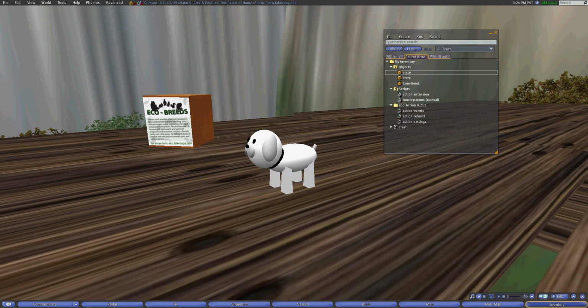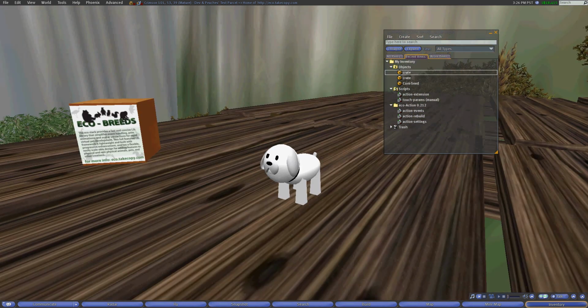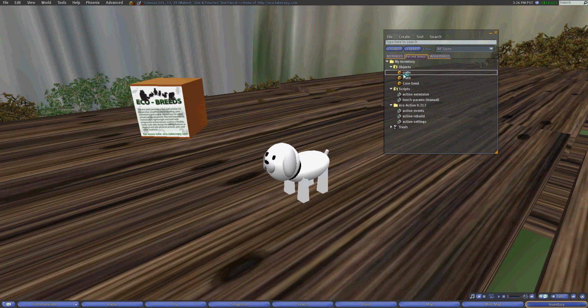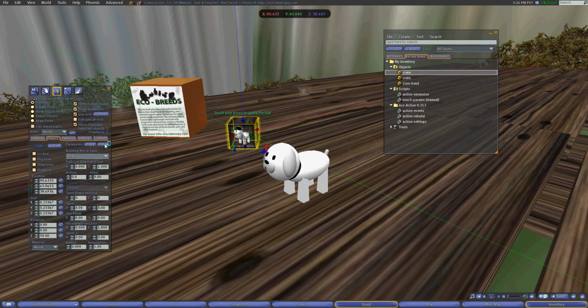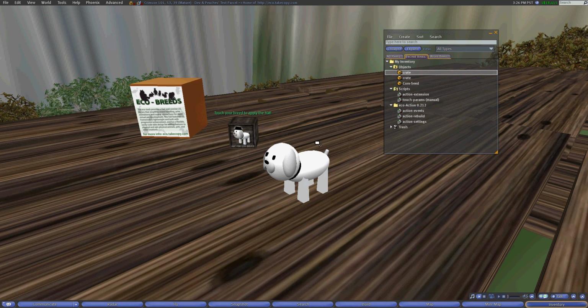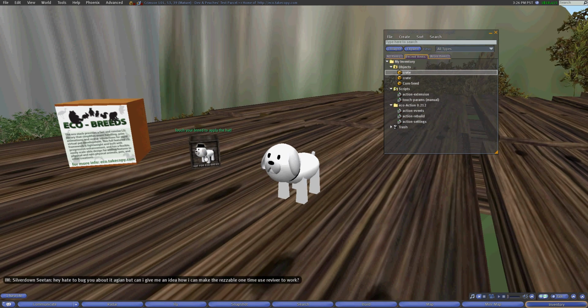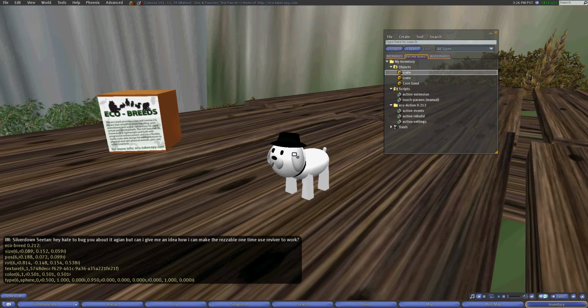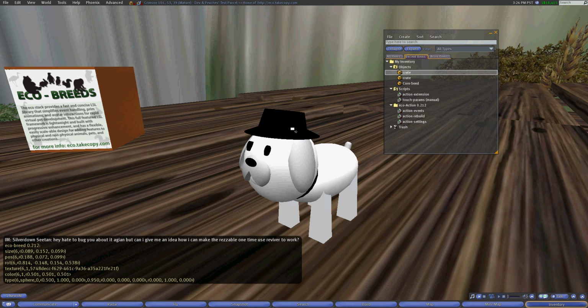So now what we do is let's pretend that this object here is the customer's breed, and they went to your store and they purchased the crate. I did notice that Second Life threw me an error, but whatever, it'll get over it. When I touch the object, it'll apply the hat and remove itself, so now the object has a hat, and this hat will continue to grow with it throughout its lifespan.